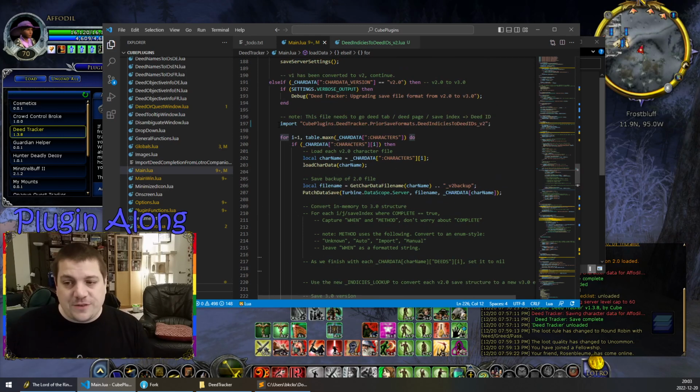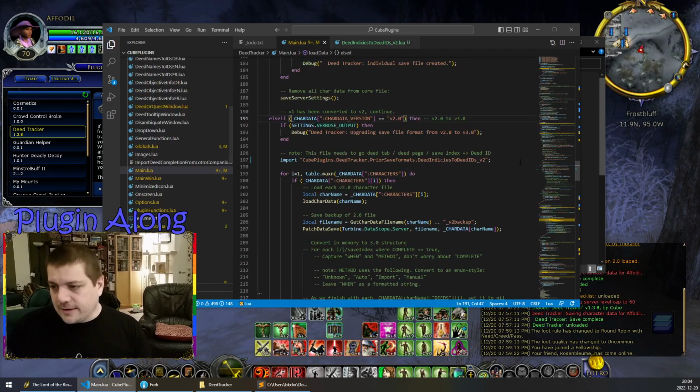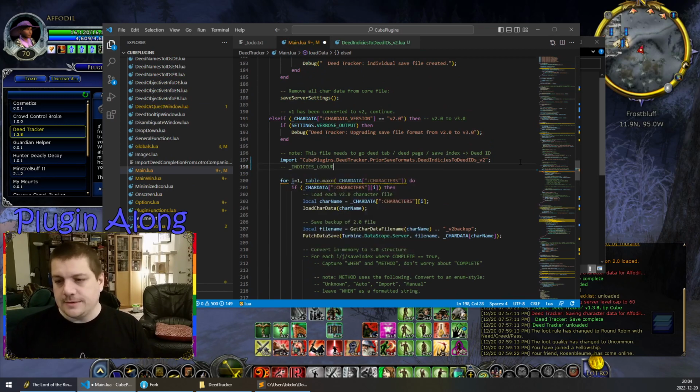Actually, it'll be a global variable. It'll be available anywhere after this import statement. But crucially, it's not there if we don't run this import statement because we're not in this else if block. So that's a neat thing. So it is now populated.